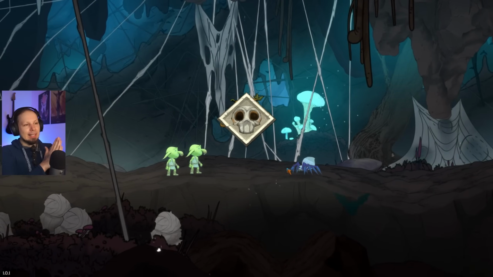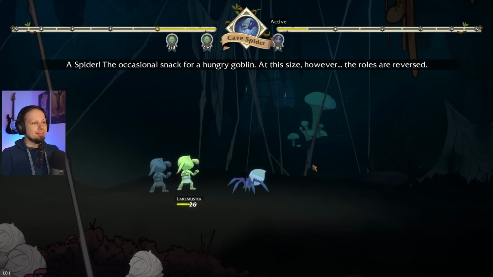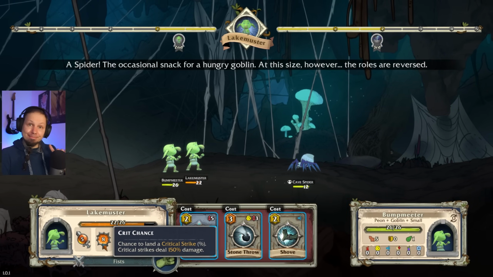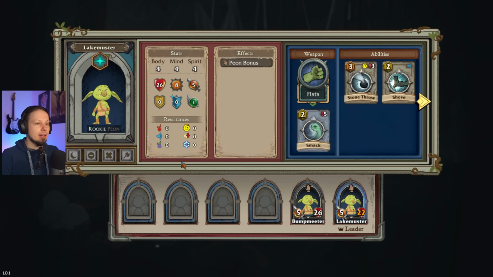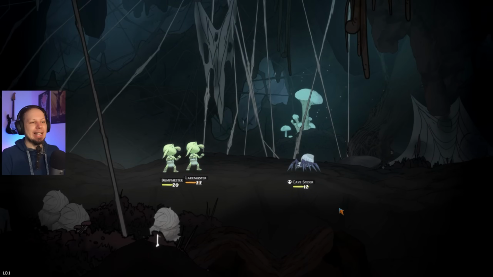So, let's go. We got a spider here. Spider, the occasional snack for a hungry goblin. Our goblins have no armor, but the roles are reversed. They got a crit chance with a power of 5 and 1 speed. Both are the same? Both are exactly the same.